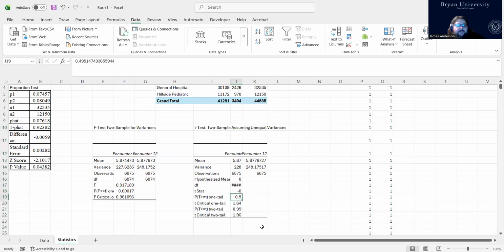So in here, you have a couple of things you can look at. You can look at a one-tailed test, which asks if it is greater than or less than, which has a 0.05 here, which means we are not different. Or I could look at a two-tail, which asks if it is just different, and that is at 0.99, so they're not different. So both tests show a p-value of greater than 0.05, which was the alpha that we put in. Therefore, both of them are not significantly different, and there's no difference between Encounter 6 and 12 for our data for length of stay.